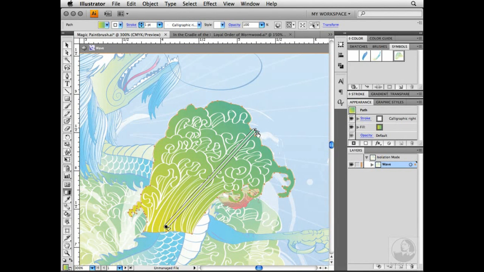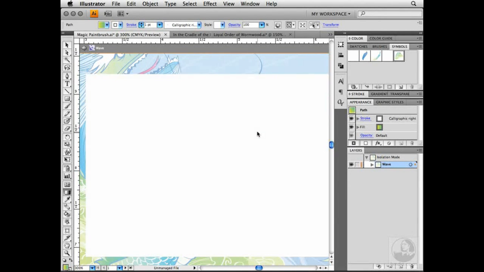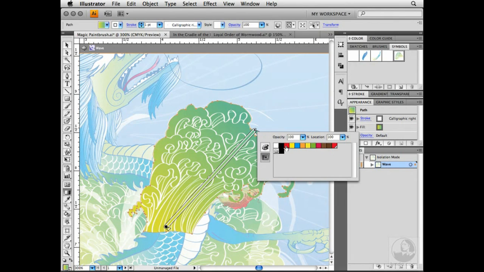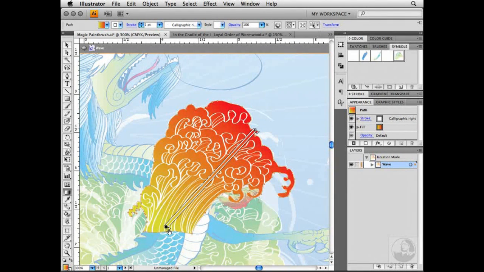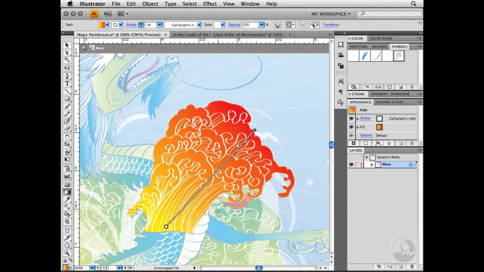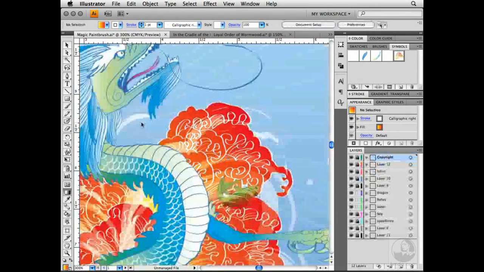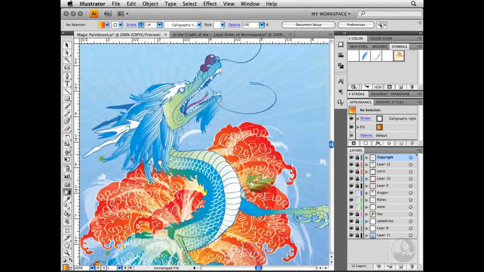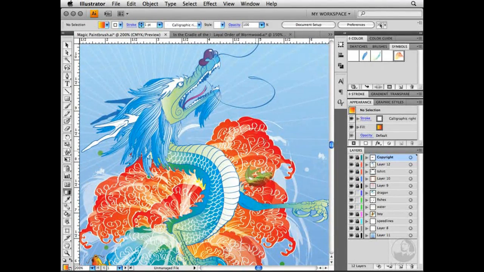I can change the colors that are associated with the gradient. And I'm going to go ahead and assign red to the end of this gradient. And to the beginning of the gradient, I'm going to assign a vivid yellow in order to create this flame pattern right here. When I'm done, all I have to do to update all of my symbols is press the Escape key in order to leave the symbol isolation mode. And now notice how quickly and easily I was able to invoke that modification thanks to the improved gradient tool.